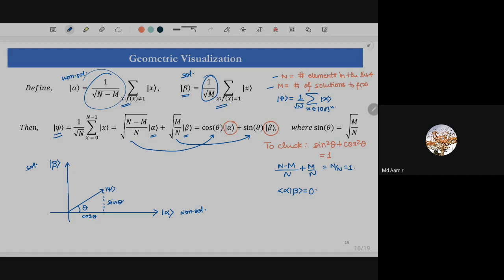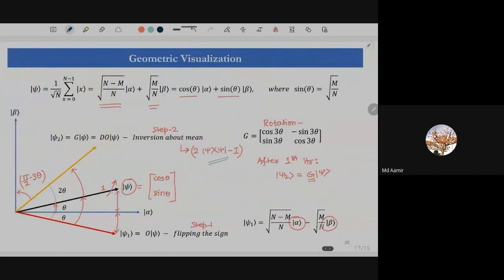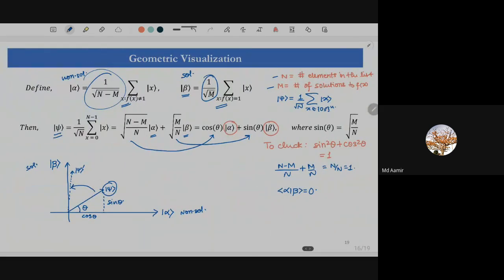So in the probability amplification, what we were trying to do is somehow bring this psi to this one, almost near to this beta. We were trying to do this after some number of probability amplification steps, bringing this psi to this psi prime. So we'll see how these two steps, the flipping of the sign and the inversion about the mean, take place here in terms of this pictorial representation.